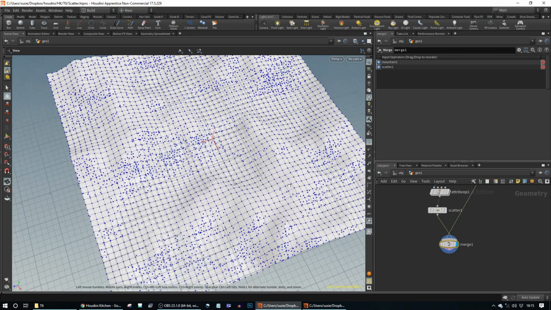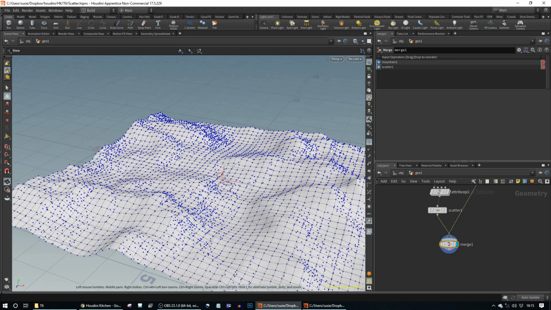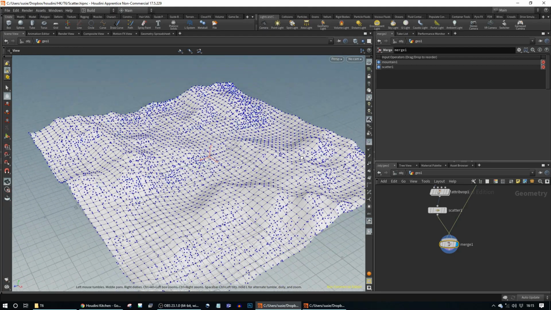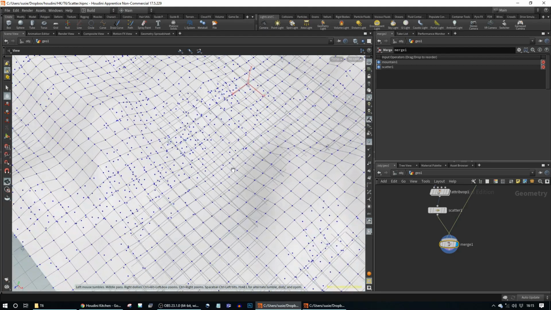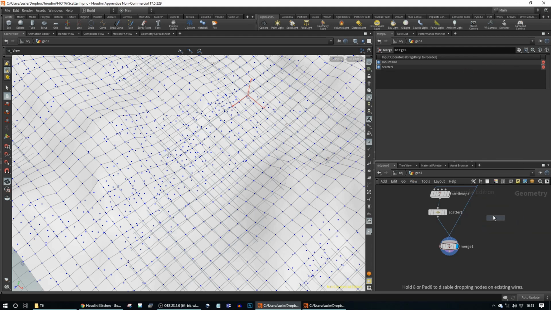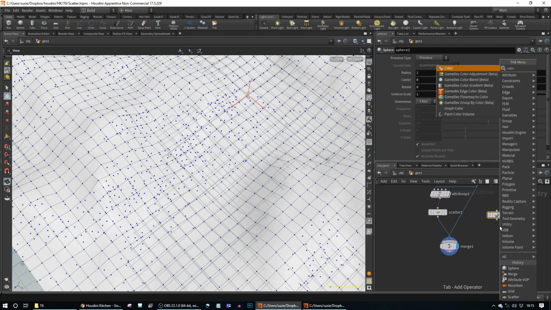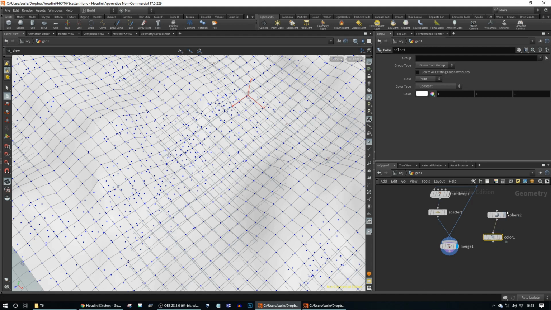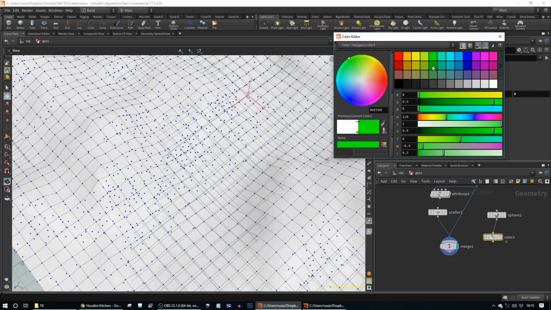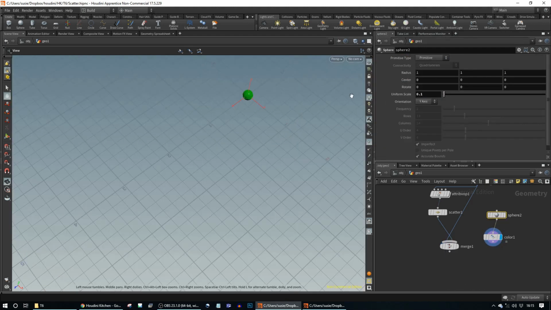This technique would be quite useful if, say, we wanted to look as if the snow had been driven across the landscape and was collecting on one side of little bumps. If we look, actually, to make this a bit clearer, I'm going to attach spheres to these points and turn the points off, and then you're not getting confused with the ones that are on the surface. So I'm going to create a sphere and give it a colour. Let's make it much smaller and copy it to the points.